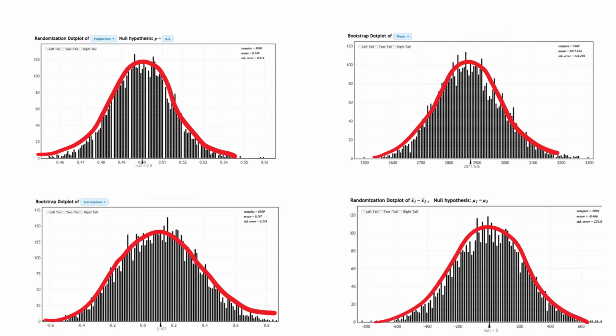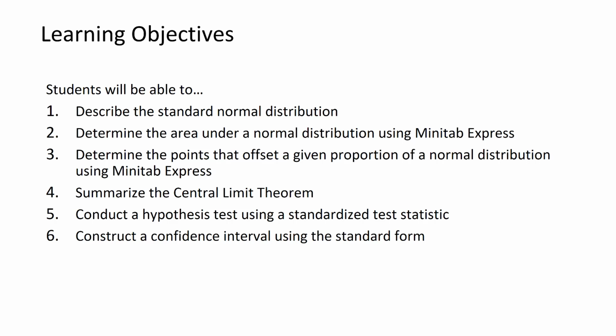This week, we're going to learn how we can use the normal distribution to approximate the sampling distribution when we're conducting a hypothesis test or constructing a confidence interval. These are the learning objectives that will be covered in this lesson. Let's get started by looking at the standard normal distribution.